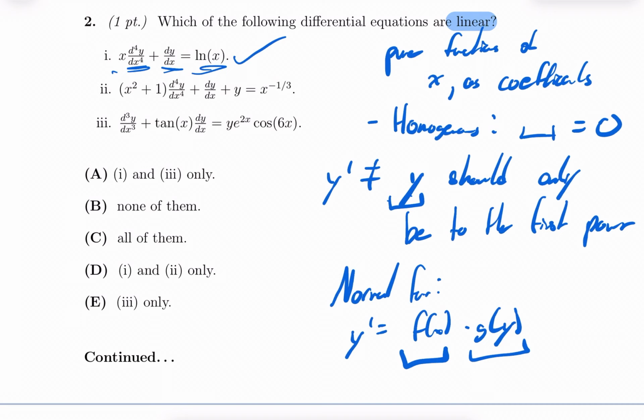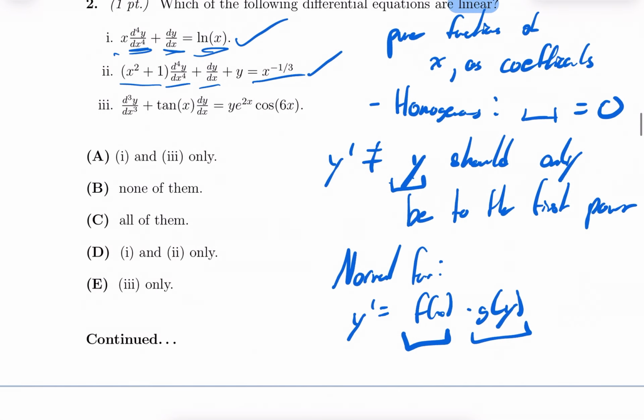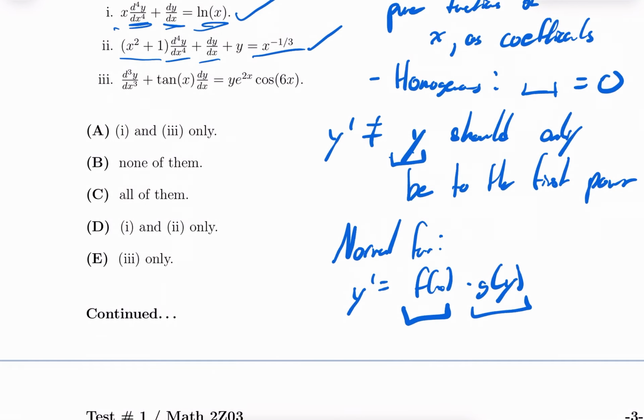Now we go to the second one. This is cool, this is a pure function, this is also fine. Now if I go to the third one, this also looks fine. I don't see anything wrong with it. Why do I feel like that's wrong though? Hold on, I'm gonna check myself. By my criteria, I know I'm right, but I feel like I'm wrong.